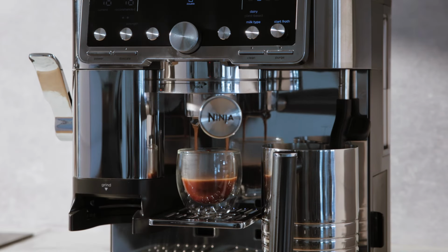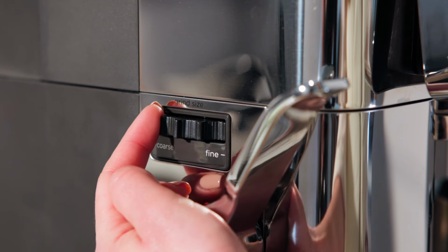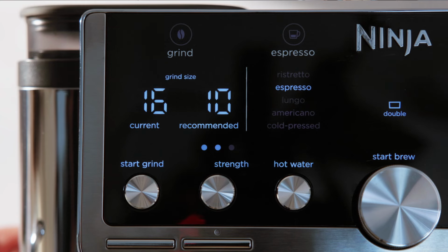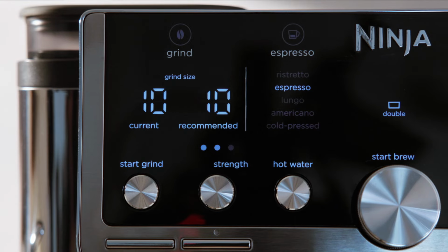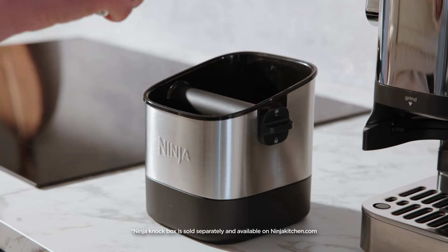Now remember, this shot is just the prelims. This is a calibration shot that will teach your machine how to get better. Check this out. Based on the quality of that shot, the machine is going to tell you to adjust the grind size. If you had a traditional machine, you'd have to do this manually and just guess. No thanks.